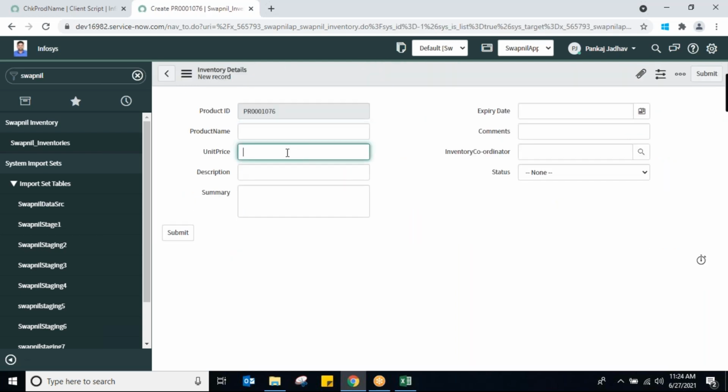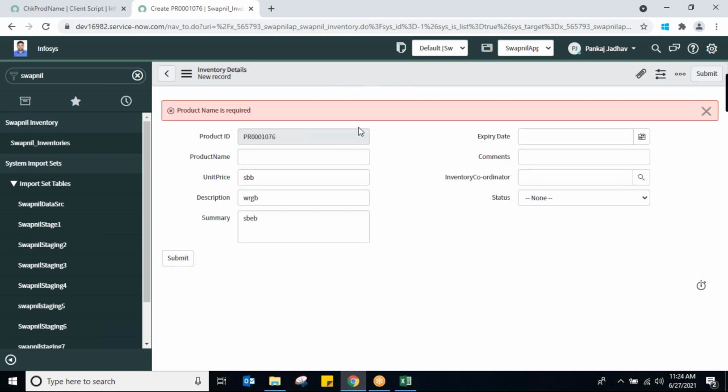Keep it as blank. Give value to other fields. Submit it. See, it didn't save the record, and it will not save until the user puts in something in product name field. This is how we do a required field validation in ServiceNow on submit.